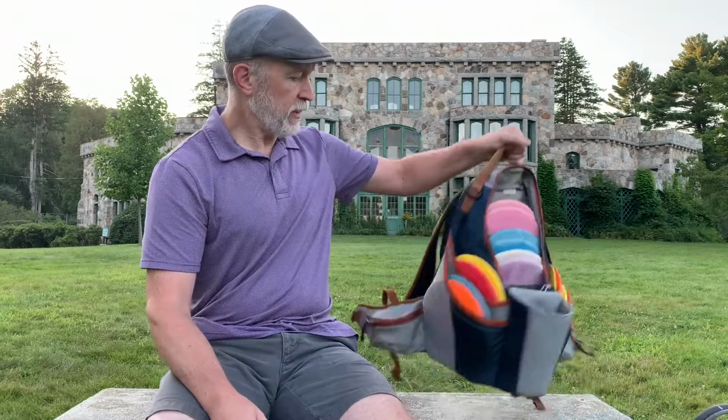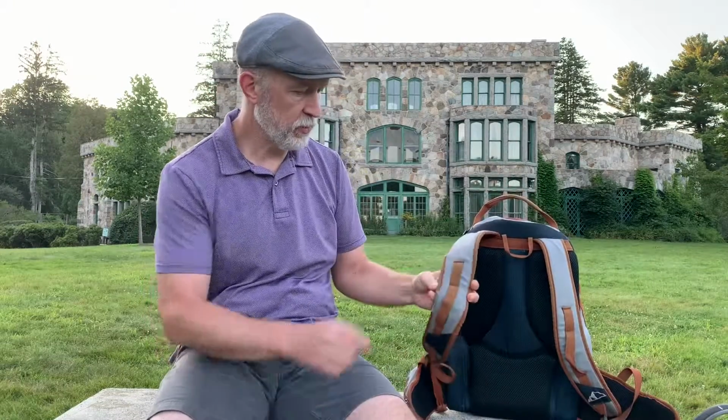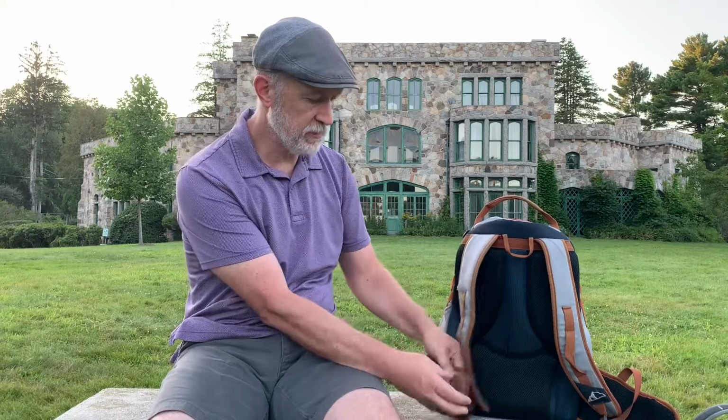Now, if you're like me, you'll probably do things like remove the sternum strap or the belt straps that are on the bottom here, get rid of those things, so you can probably get the weight down to around 2 pounds even. I have a buddy who swears that he uses his sternum strap, but I've also picked up his bag on the course and found that it weighs at least 20 pounds, so no wonder he needs the extra support.